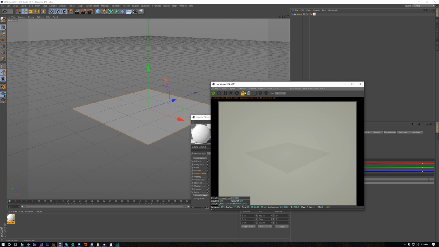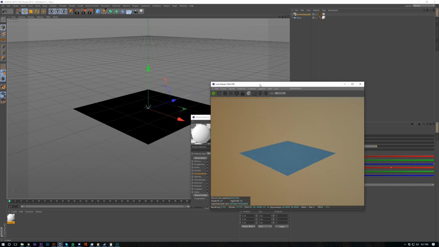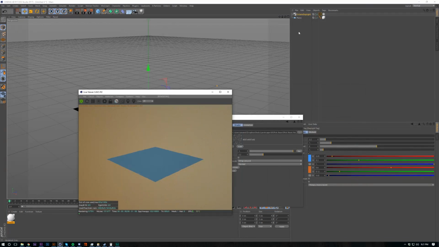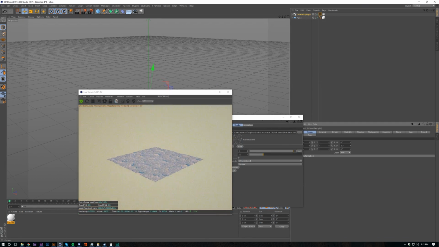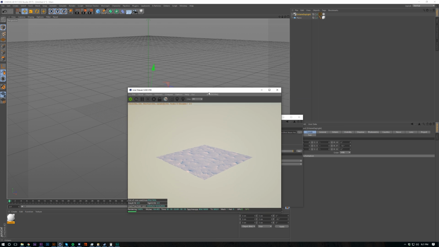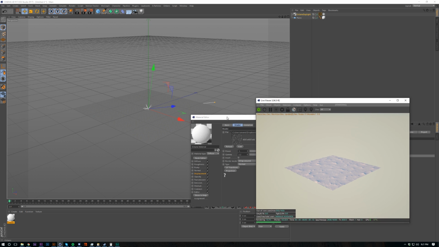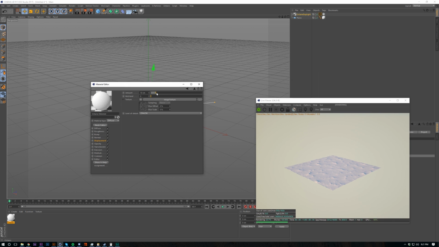And I'm going to bring in an Octane daylight, which is a really quick way to make a scene look very nice. Kind of a cheat. There we go. Just rotate it like that on the Y. Yeah, it'll be Y. And from there, we can increase the amount that it's displaced by.